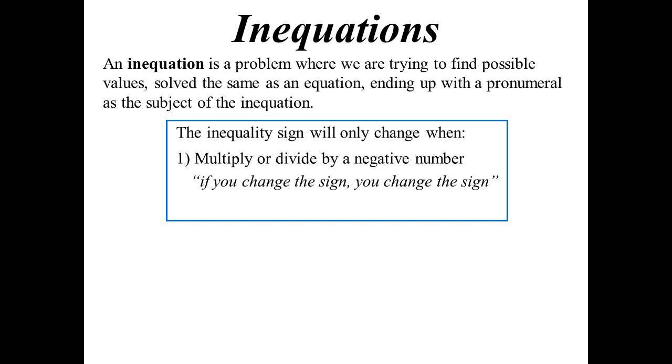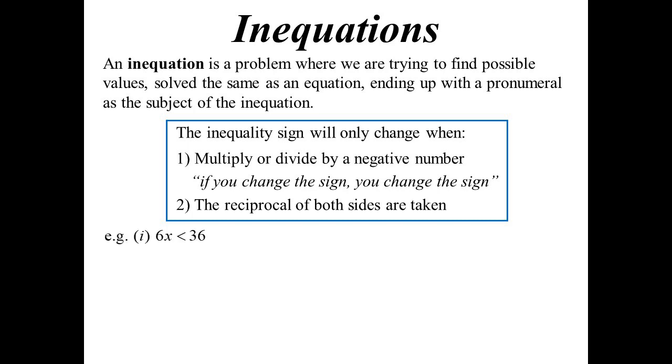The other one, it's rarer that we do it, but if you take the reciprocal of both sides, then the inequality sign should swap around. Example of that: 2 is less than 3, but if you turn both sides upside down, a half is greater than a third. So when you flip upside down, you change the inequality sign. As I say, that's a rarer one. It's more the first one, when we multiply and divide by a negative. That happens a lot more.